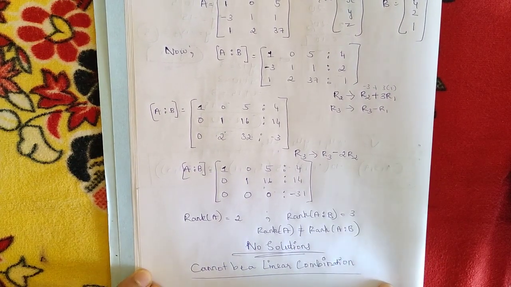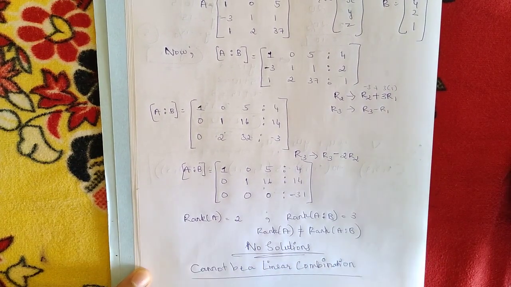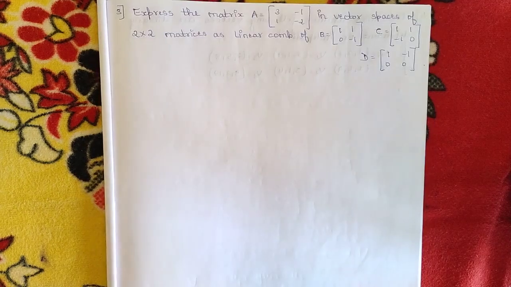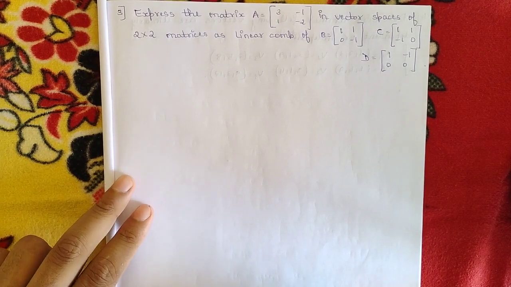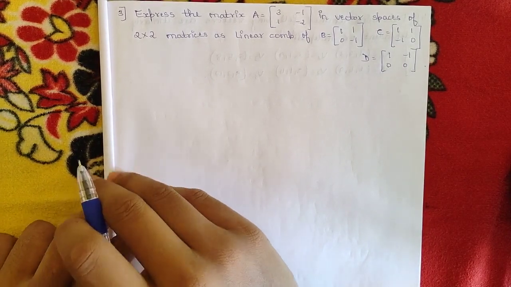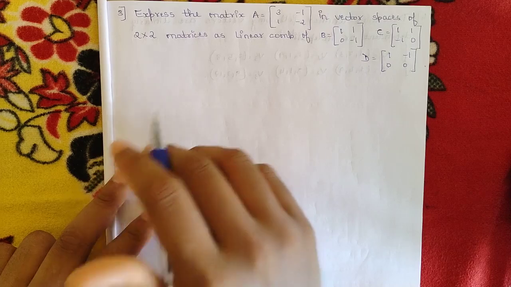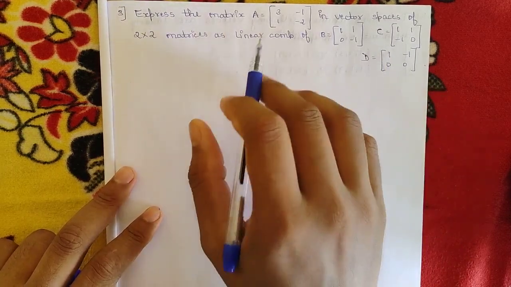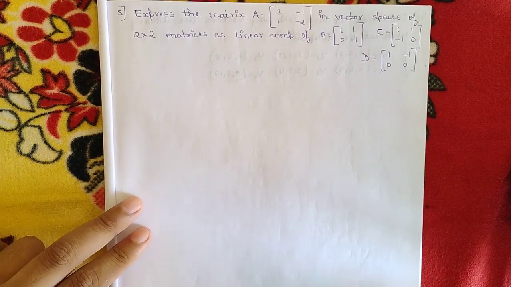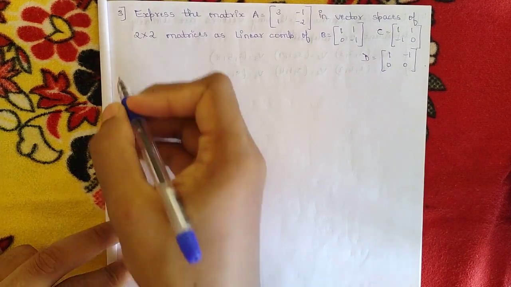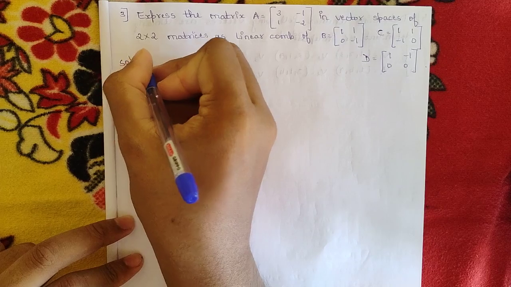So we have one more problem. Let us see that problem and wind up this session. So this is one more type of question where they have not given any u1, u2, u3 values. Instead of that they have given matrices. Okay, so to represent matrices in a linear combination is very easy. The problem is very easy. Let us solve it quickly.